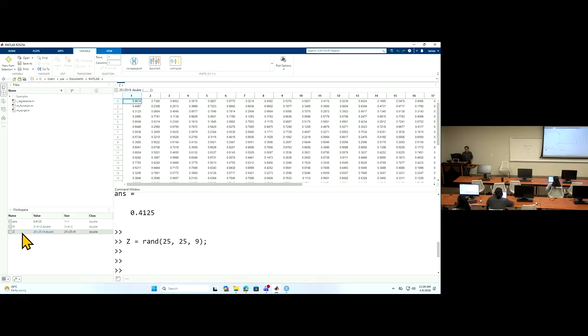When you click this, you only see the first layer, okay?